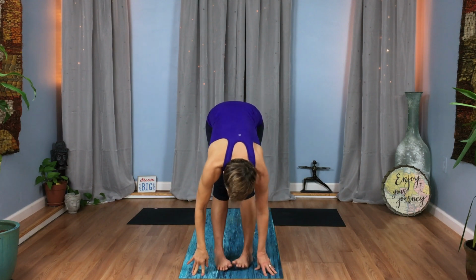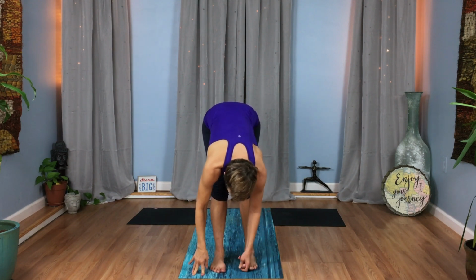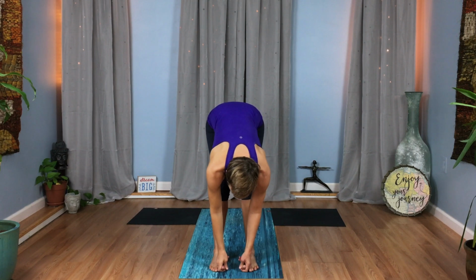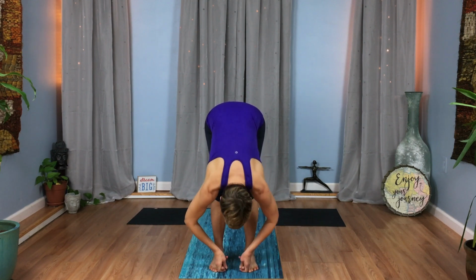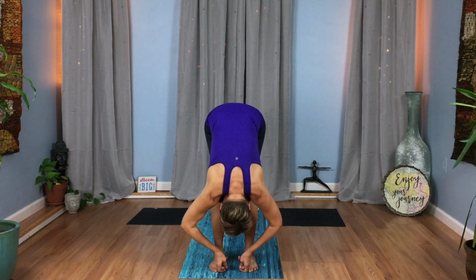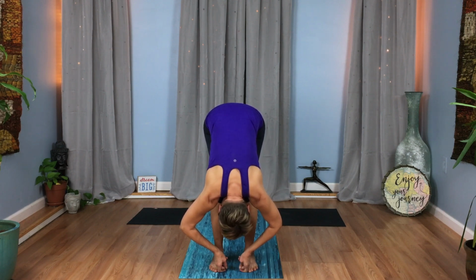Walk your feet apart, about hips width distance, peace fingers, hook your big toes, palms face each other, a halfway lift on your inhale, and then lengthen and fold as you exhale. You can work with more of a ragdoll or more of a flat back here. And maybe there's a little more room here than in your ragdoll at the beginning of practice to lengthen your legs and let your spine get long.